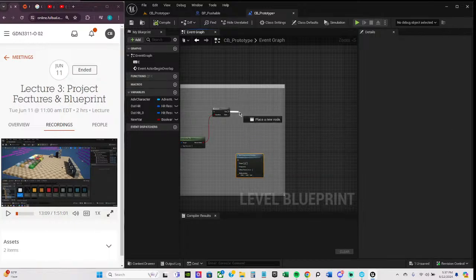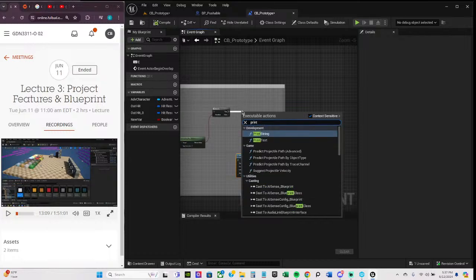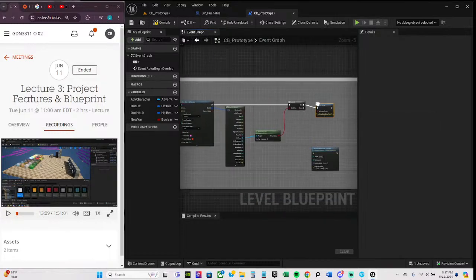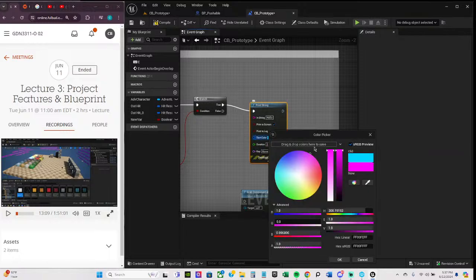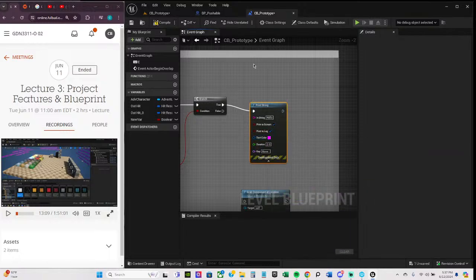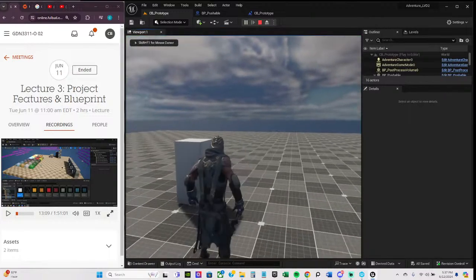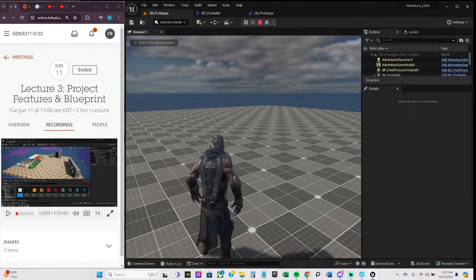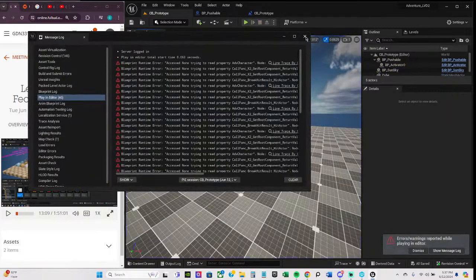See, like if I do a print string though. Okay, so it gave me like a bunch of errors and stuff. But whenever I do a print string, it will say hello. Oh, whoa.